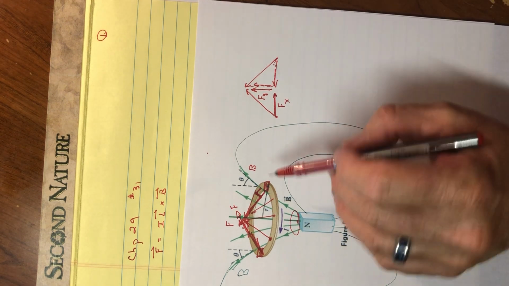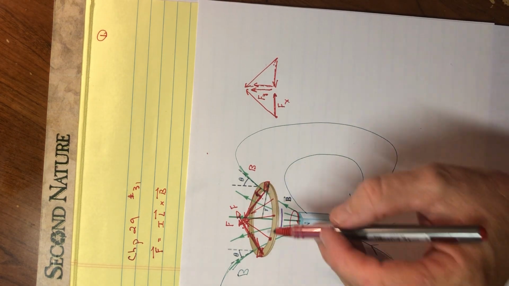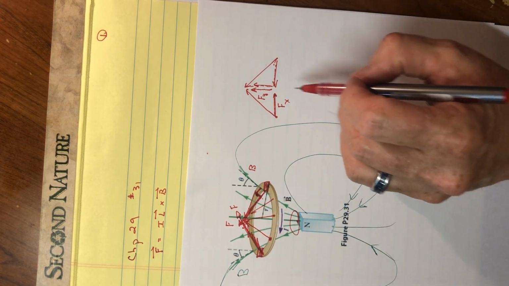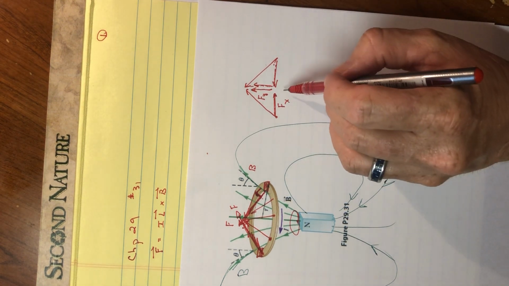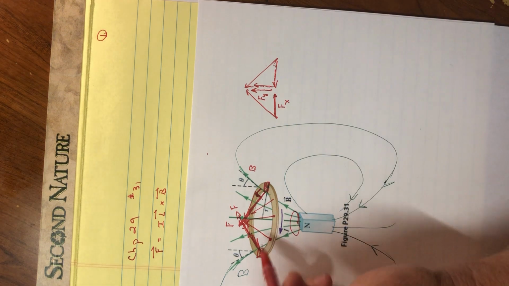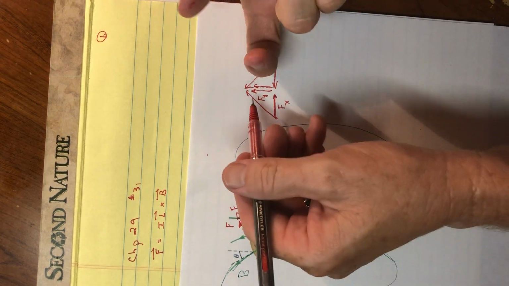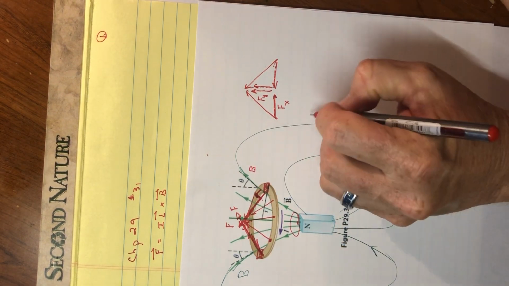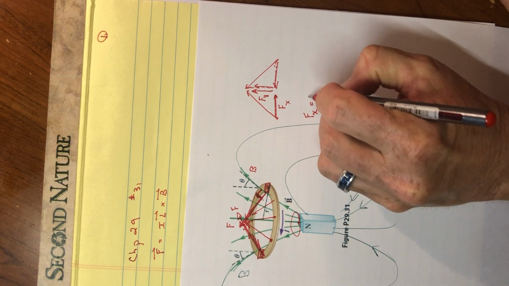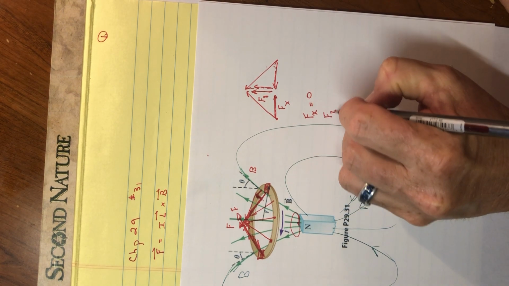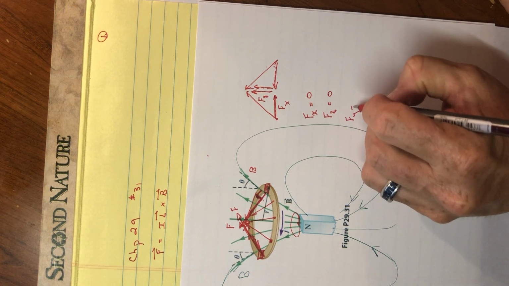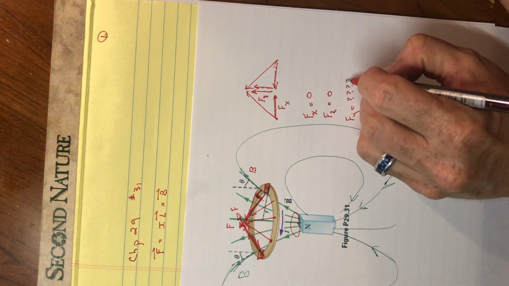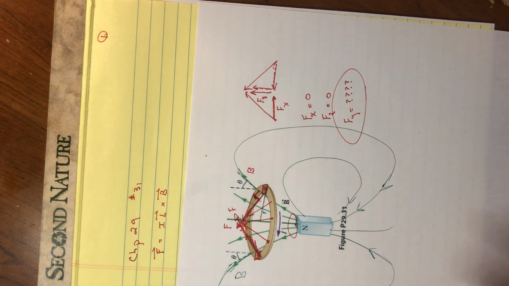And of course I just drew these two, but if you did the cone all the way around, then the ones arcing in would have z components, but they would cancel out with the ones in the back that are arcing out. And so I would say that the force in the x direction cancels off and the force in the z direction cancels off. And really this just boils down to how much force I have in the y direction.